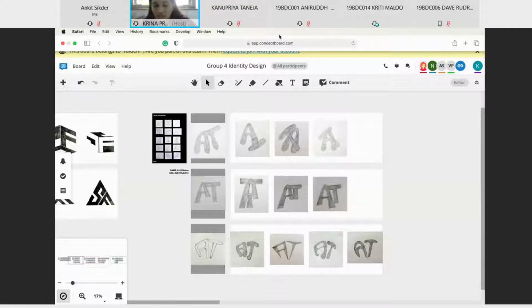So try to really understand the weight of a letter, of any letter that you choose or any existing typeface that you choose, and then try to incorporate that to create a composition using the two different kinds of letters. That is not getting translated here at all. Even the explorations that you've done here don't seem like a composition. They seem too different from each other, is what I feel.